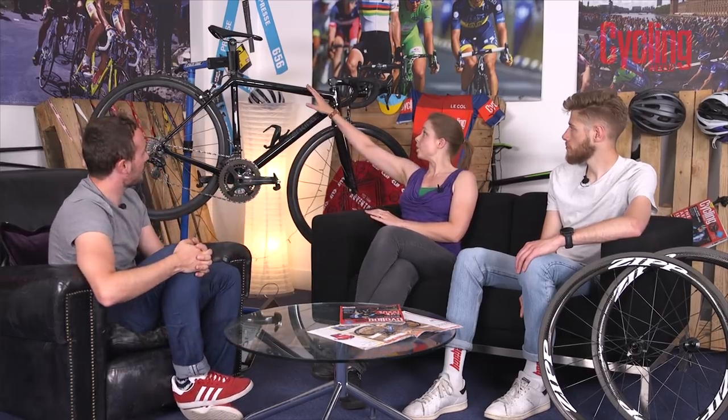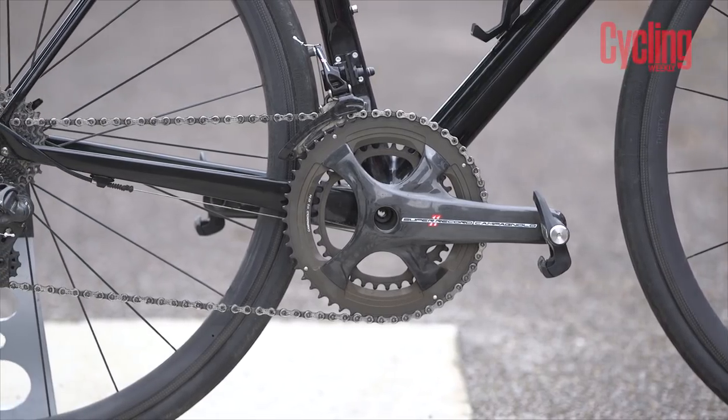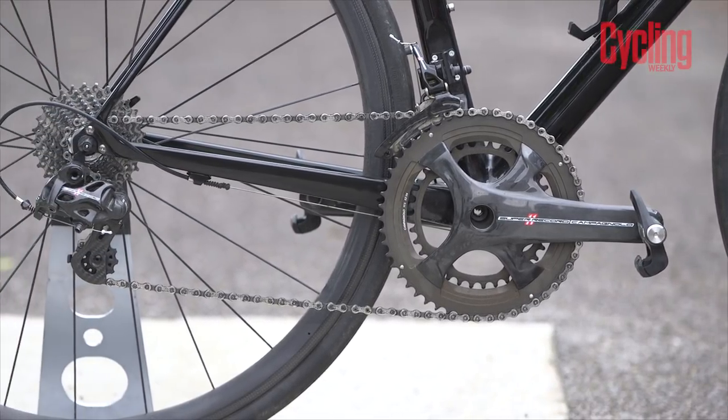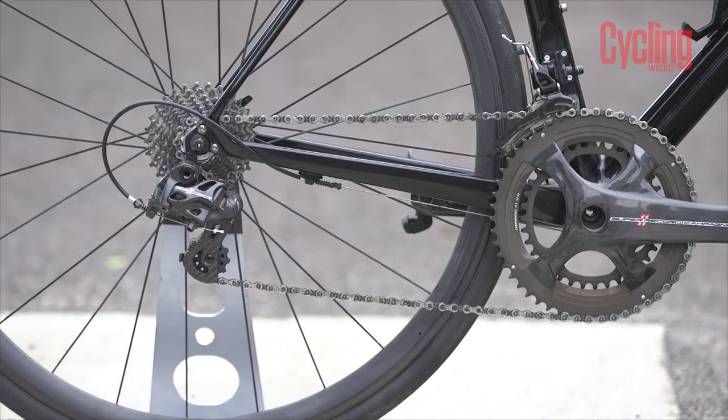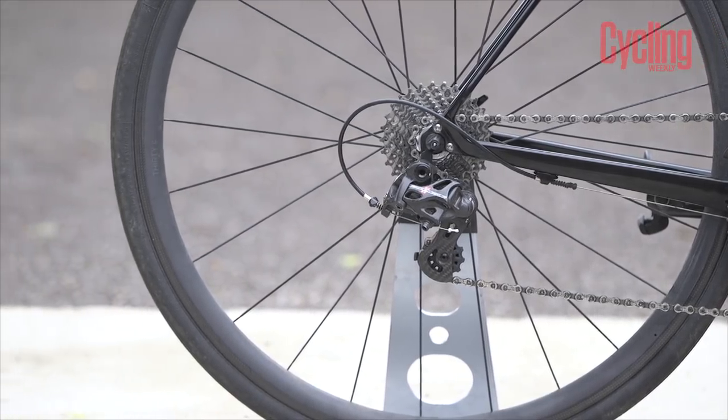Yeah, and for every tube they cut them to the correct length so all your lengths are correct. In terms of carbon layup, most brands have about 30 different tubes, so they can ensure that you get just the right layup in each tube so that it rides and responds exactly how that rider would want to.